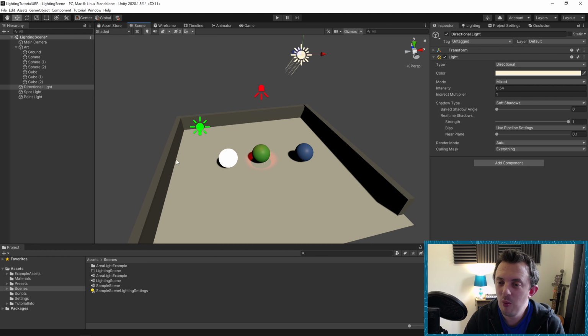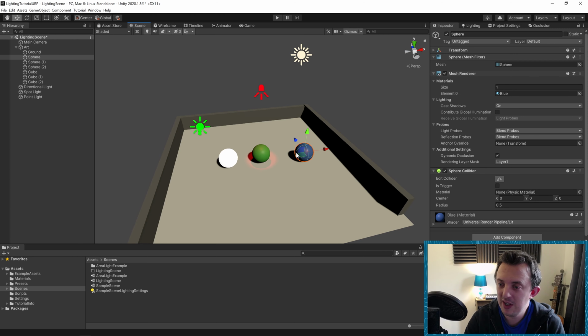Now, the way we set up our geometry is quite important here too. In order to see the mixed light working, one of our objects is going to have to be a dynamic object, able to move around. But the ones we want baked into our scene, where we can tell the engine that these aren't going to move and can be incorporated into the light bake, we're going to mark as static.